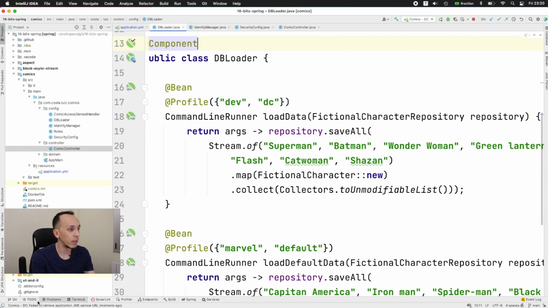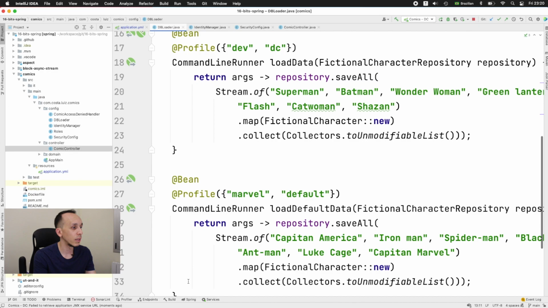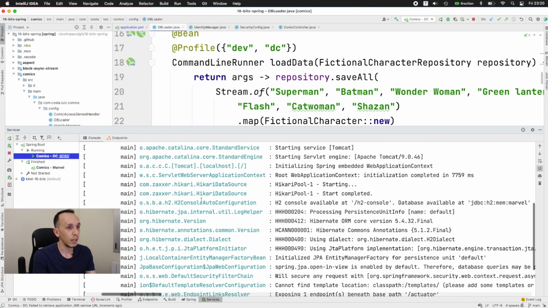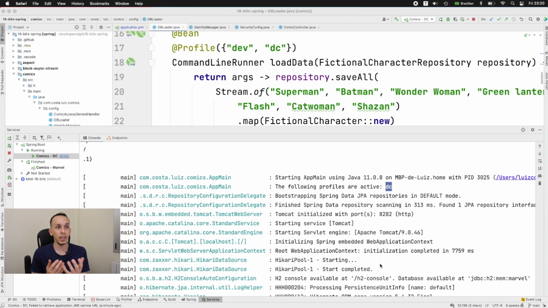Inside the terminal we have the run, yes, the run is here, the services are here. Okay, now we have the profile DC. The profile DC is enabled, right? So for that we should see Superman, Batman, Wonder Woman, as I said before.